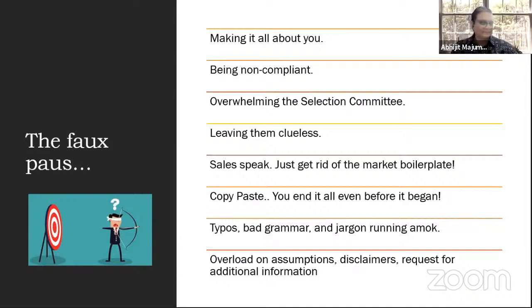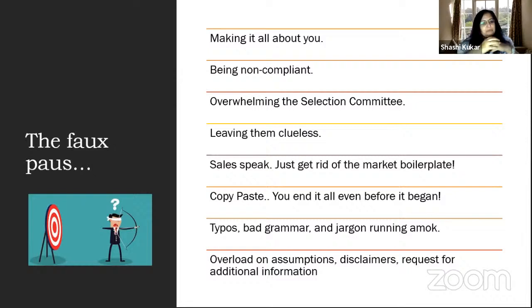And then, of course, your assumptions, disclaimers, requests for information. And I think too much of it. Now, while we think that this is English, what happens if this is an error? Many times I've had people arguing with me as well. It's the wrong English, I'm not such a good English expert, the message is in there. Hello, but I didn't understand your message because it was so grammatically incorrect. I couldn't make sense of what you're trying to say to me, right?